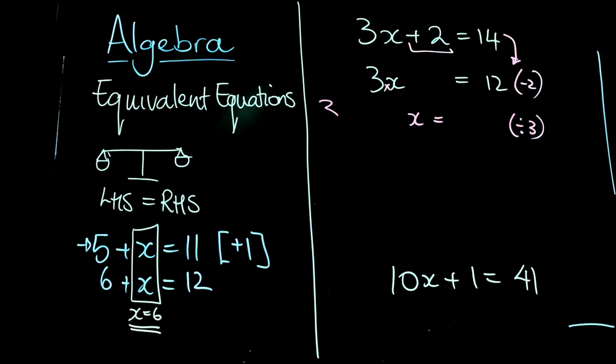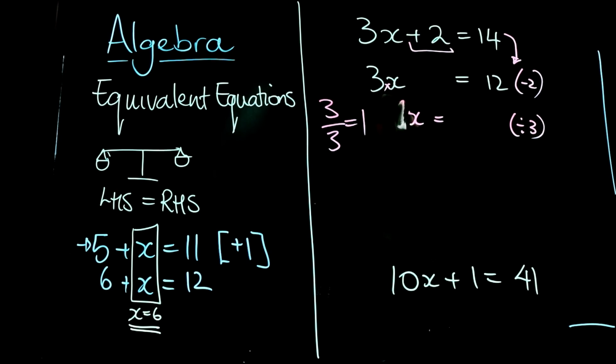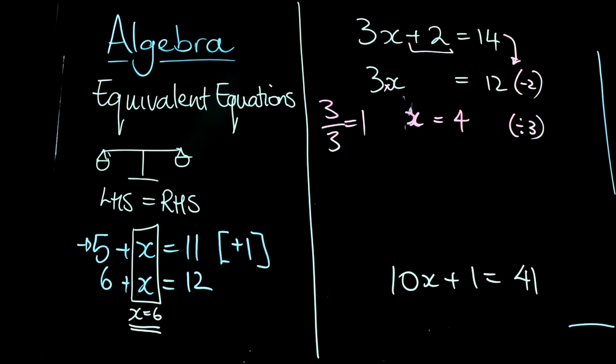It may be worth pointing that out to you. 3 divided by 3 is 1. So we don't write 1x there. We can, but we generally don't because we're lazy. We'll just write the pronumeral out there. So that's an x. And we've got to think about 12 divided by 3, and 3 goes in there 4 times. That's our new equivalent equation. And from here, we can literally turn it into anything else.